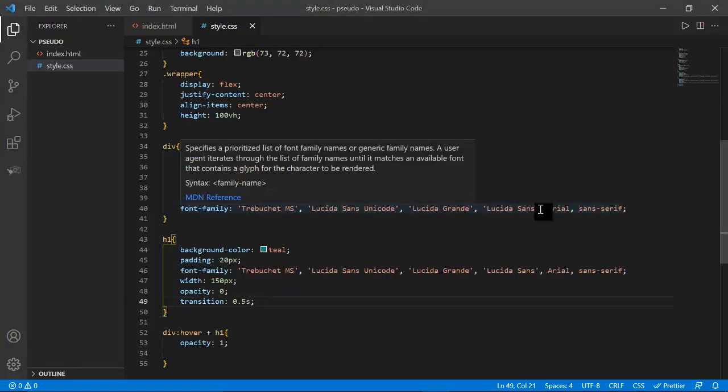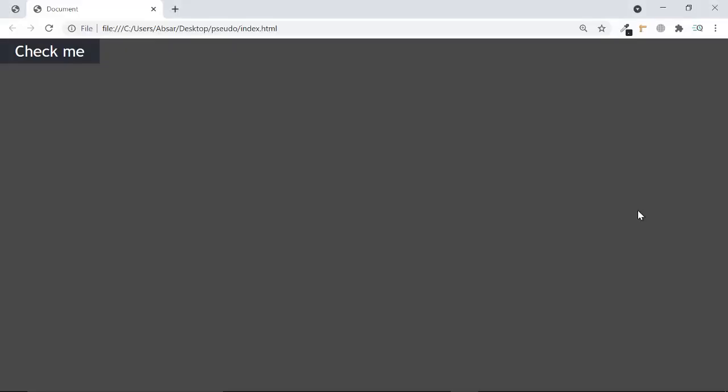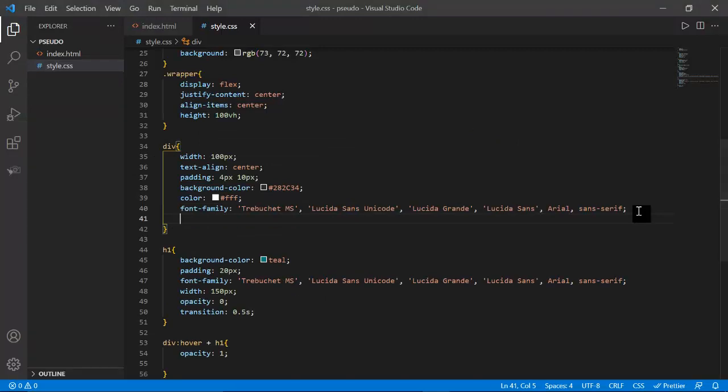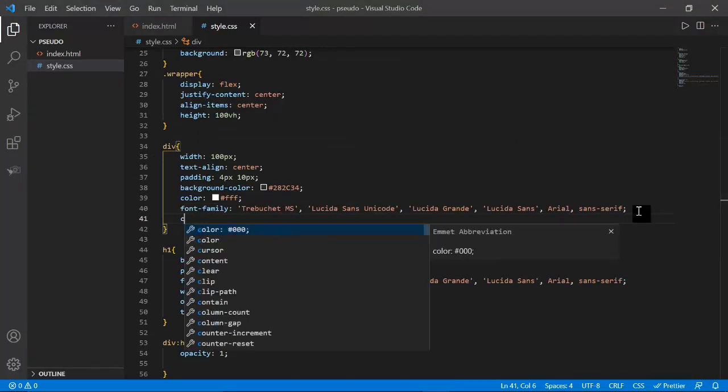Now again I want to change the cursor of my div to pointer. Yeah, it's working actually, it is just taking time to refresh. Now you can see this is a simple tooltip that we just created with simple CSS.